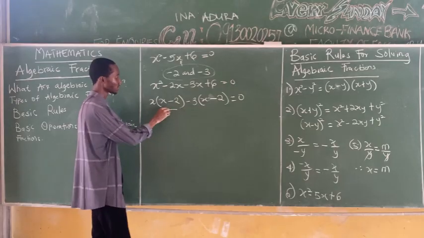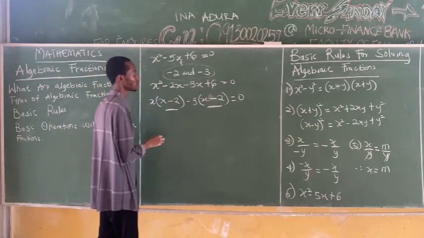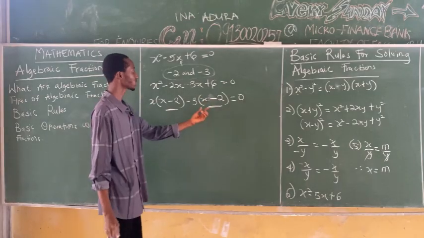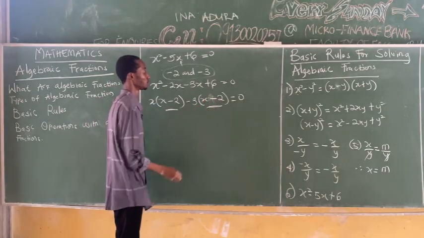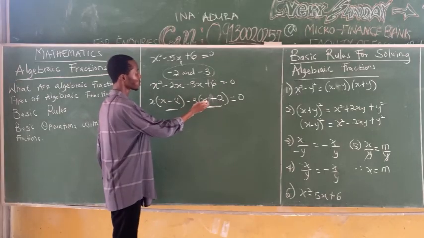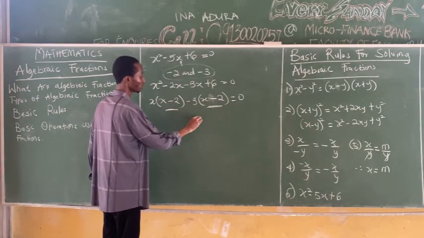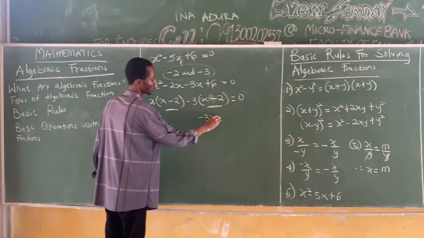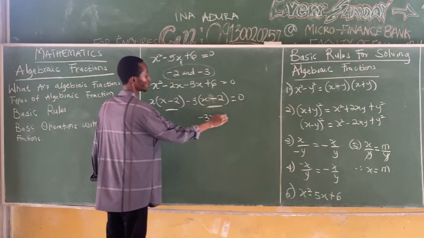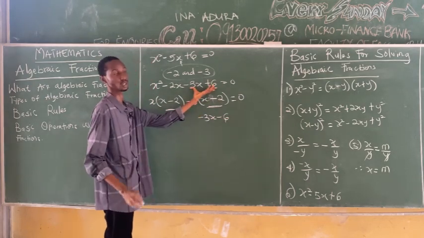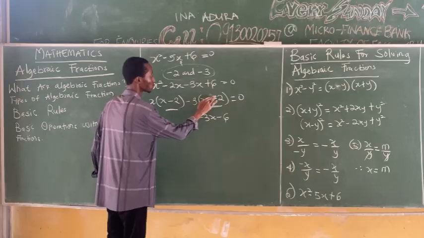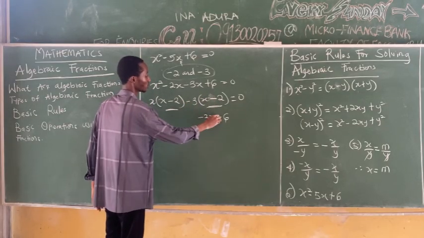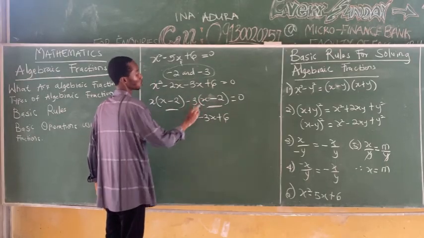Now, if you check here, you have the same thing in this bracket. Don't forget, this is not plus. If you put plus here, you won't get the correct answer. Let's assume you put a positive sign here. Plus 3 times x will give us 3x, and plus 3 times minus 2 gives us minus 6, which is not the same thing as this expression here. So the correct thing you're meant to put here is a negative sign. When minus multiplies minus, you have plus, which is the same thing as this. So we are correct.